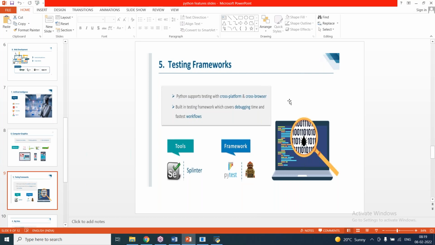Selenium works with Java, and Selenium works with Python also. So if you want to learn testing tools like Selenium, you can learn; Java or Python can be used. Testing tools like Splinter and PyTest are purely in Python.